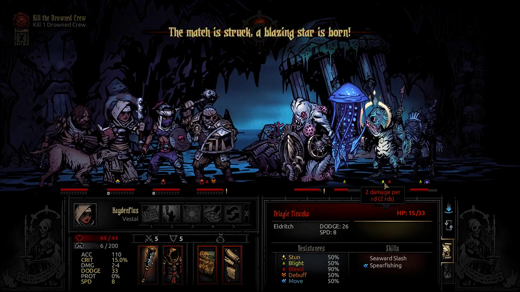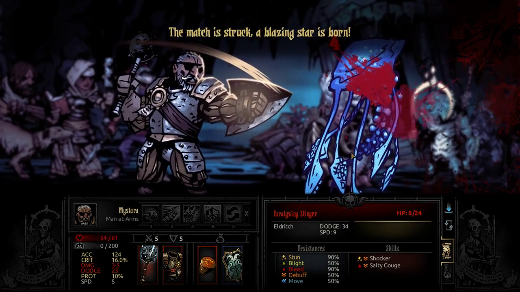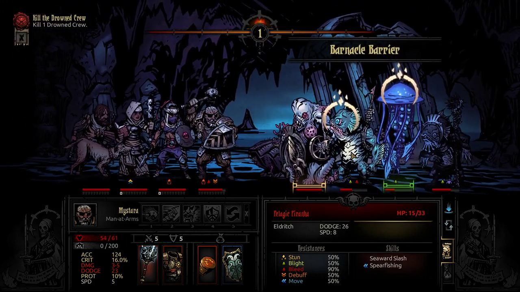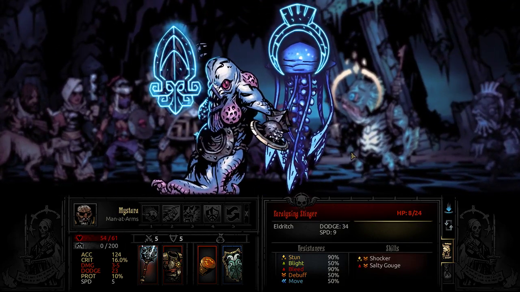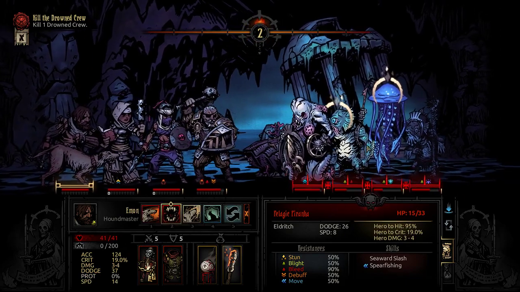The match is struck. A blazing star is born. Okay. Because then we have 2 stuns in as well. Ah, great. Now we actually have to use AoE if we want to be able to kill the Deep Stinger in this round.